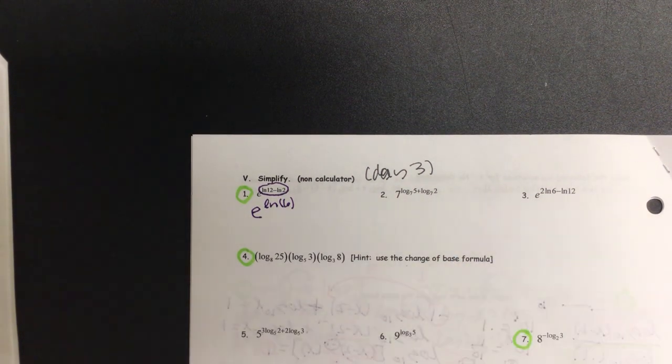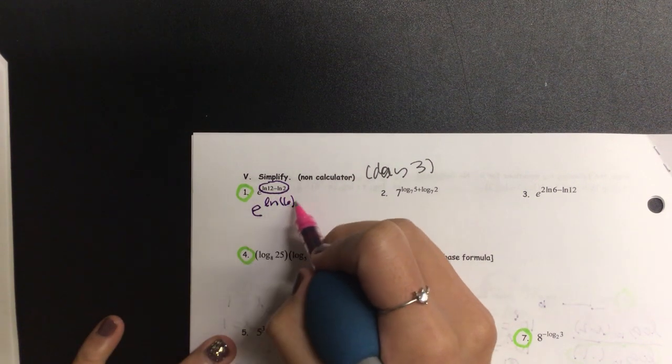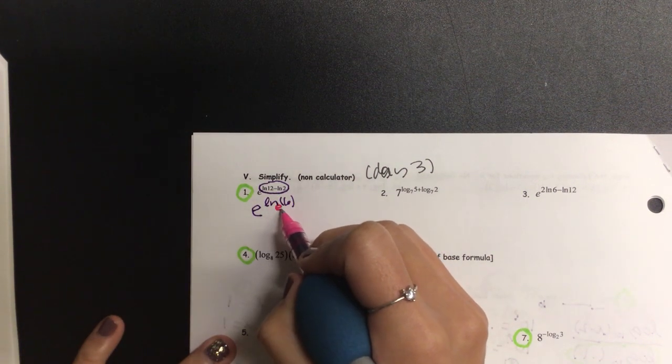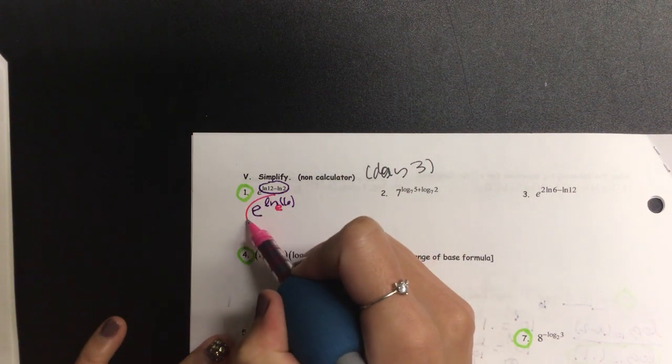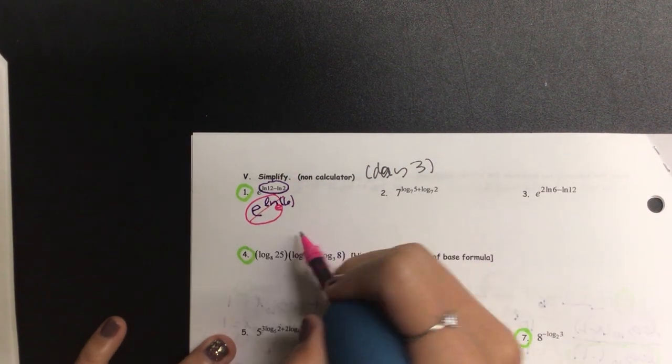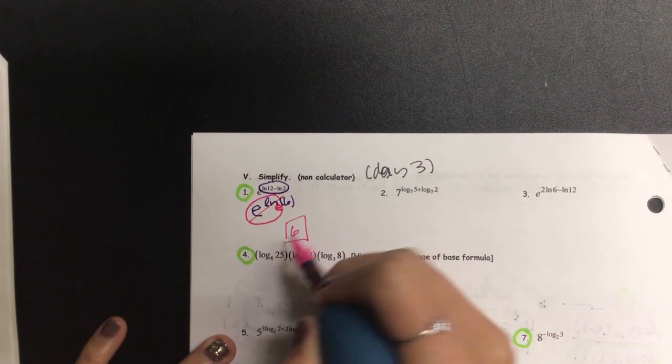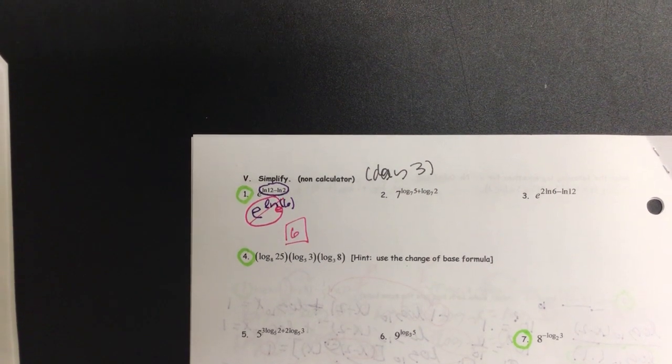What is the understood base that I have in my exponent? This right here has understood base of? E. That's for log. What do you think I'm going to do with this group right here? Cancel them out, my answer is 6. If you wanted to drop and cross, you'll still get the same answer, so I'm going to stick with that rule.